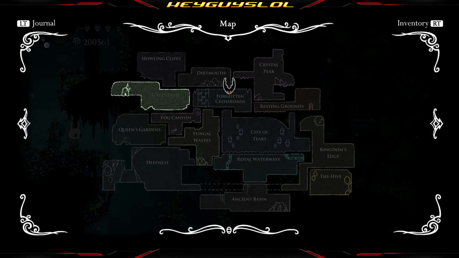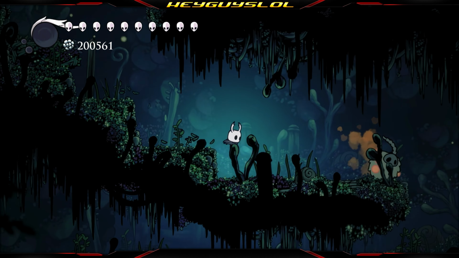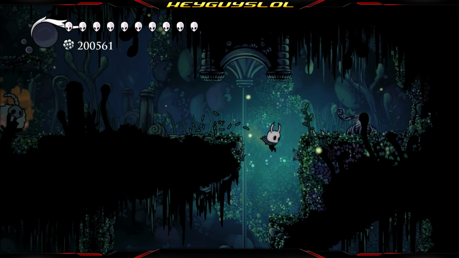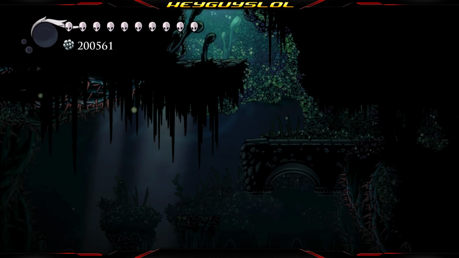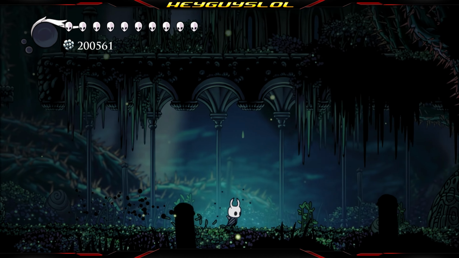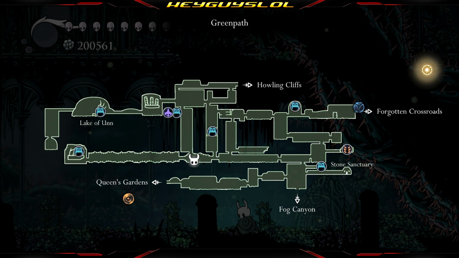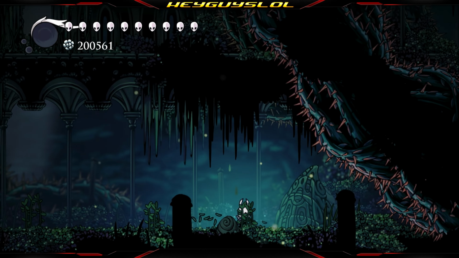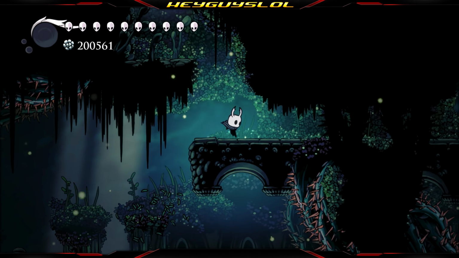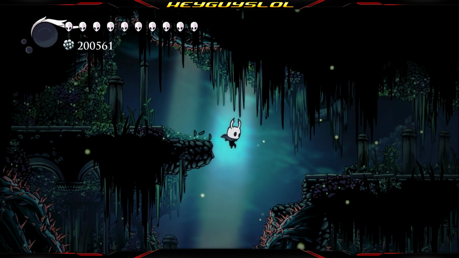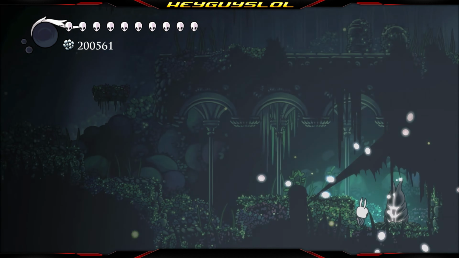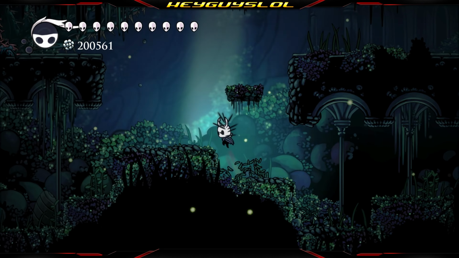So go down and to the right. Okay. Don't mind if I hit a Tesla station.